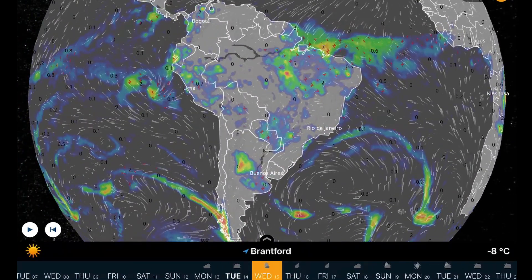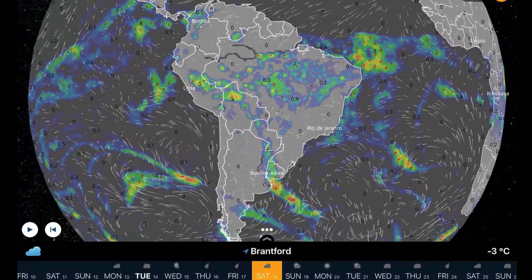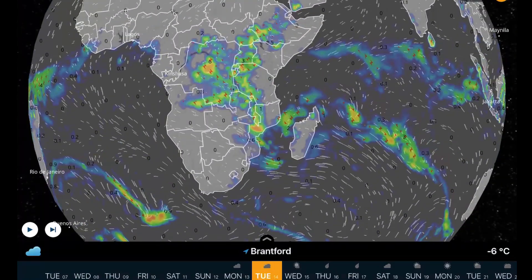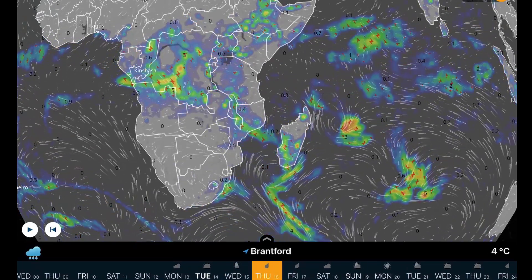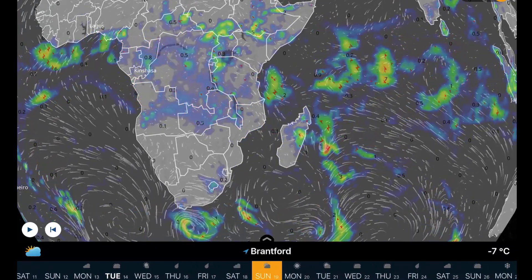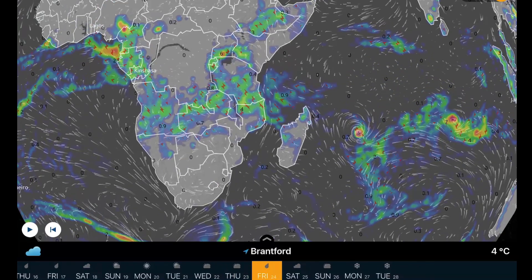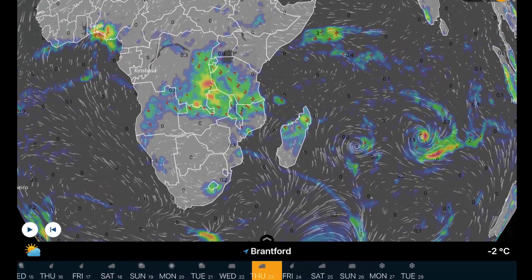Carrying on to South America — no major weather conditions to report. Daily evaporative rains could be heavy at times through parts of Paraguay, and as well coastal regions to the north and east of Brazil. Looking at South Africa — Malawi has seen about 20,000 people displaced by Cyclone Freddy. Looks like it's finally leaving the continent, heading towards the southern hemisphere. Other than that, heavy rains through central regions, and the Congo could be heavy this week.